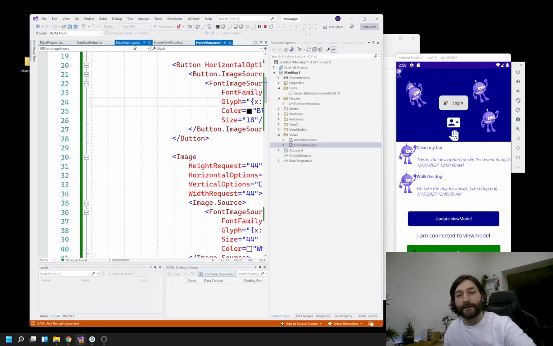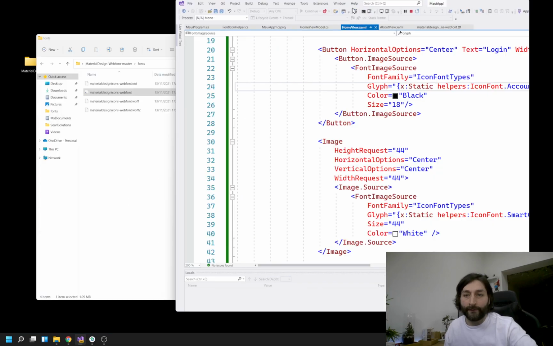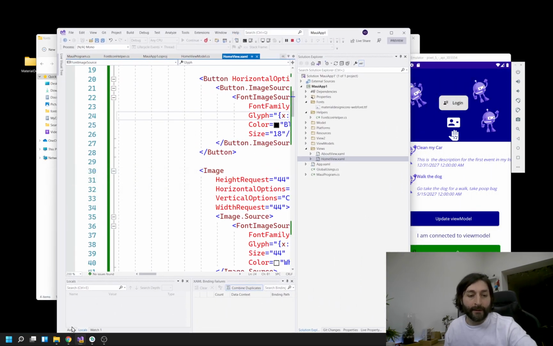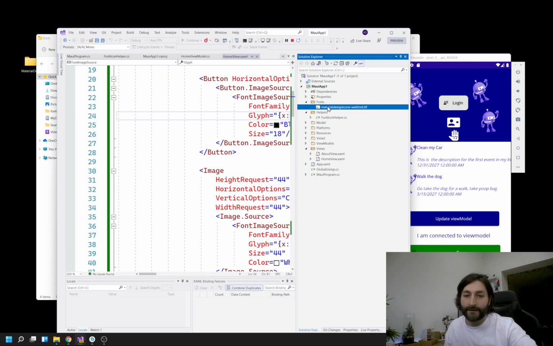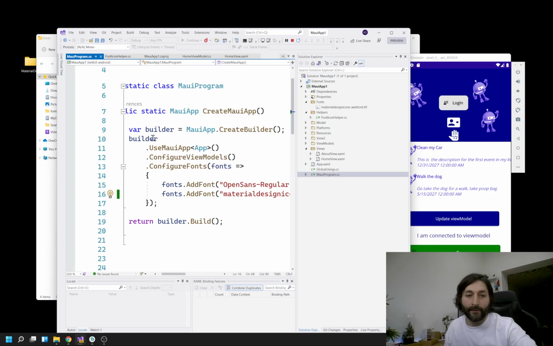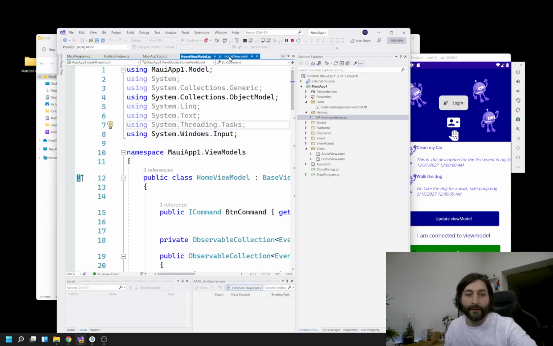Thank you for watching. If you do want this source code, then obviously I can upload it to GitHub, but it is fairly simple. I'll run over it very quickly one last time. Download the icon pack, extract it, upload the specific file type, make sure you change your build, and add it into your configuration, which is here, font configuration, and then if you want to use that, you just call it by bringing it in wherever you need it.